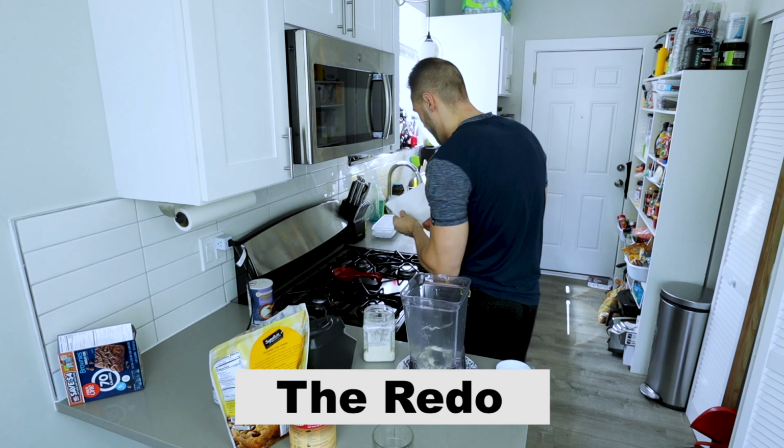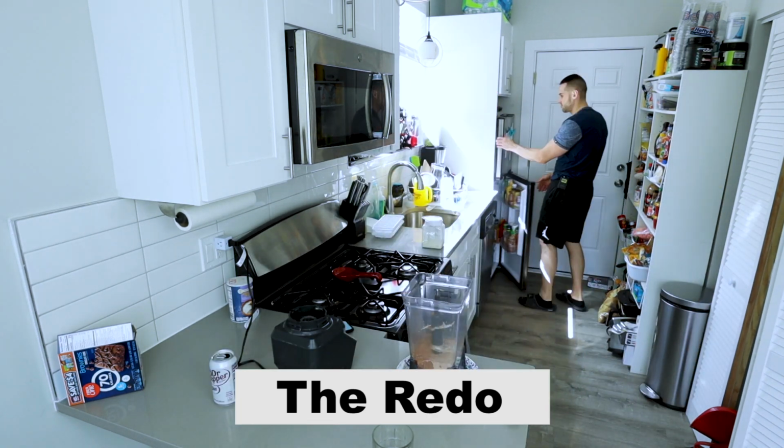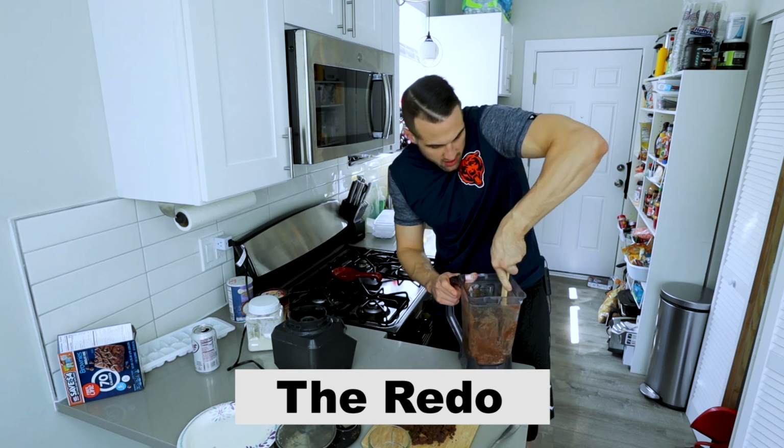I'll be right back. This was supposed to be my pre-workout meal. Since I really couldn't eat the first one, I was gonna try a second time. And I had all the ingredients in front of me, so why not? This is the perfect example of why using too much guar gum, even just a gram, will mess your whole recipe up. So I used 5 grams on accident because it said 1.5 teaspoons, I thought. It was actually 1.25 teaspoons, which is 4 grams. So with 5 grams, you saw what I got the first time. The second time, almost the whole pitcher.